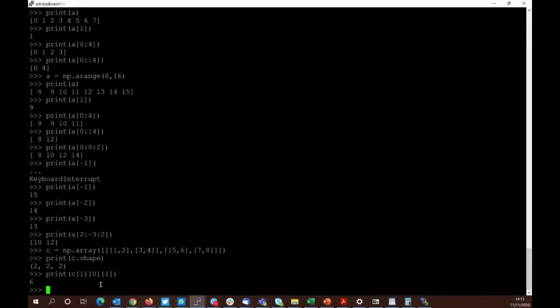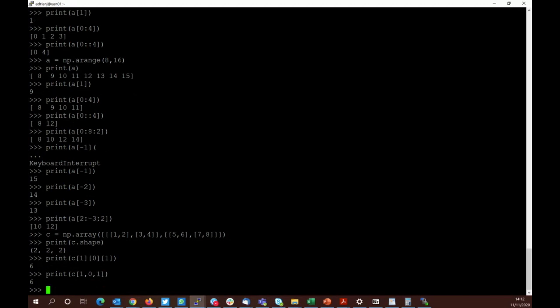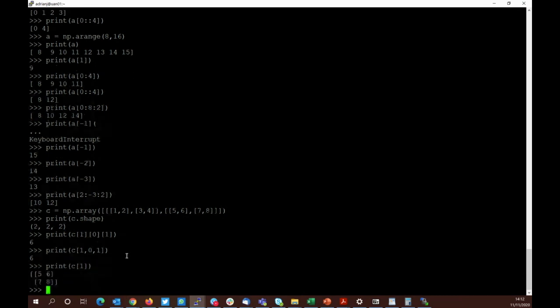But I could also have done the same using a different notation format that NumPy supports. It does exactly the same thing. You can use the square brackets, or you can use commas inside a single square bracket, and it'll do exactly the same thing. And then, of course, we can also print out ranges of dimensions. Print me all of the second entry in the first dimension. So that prints you all of this chunk over here.